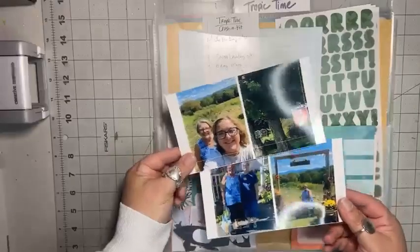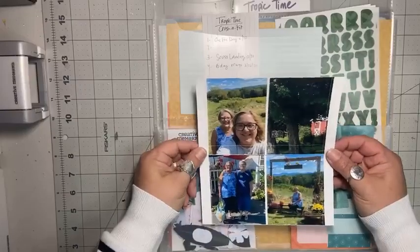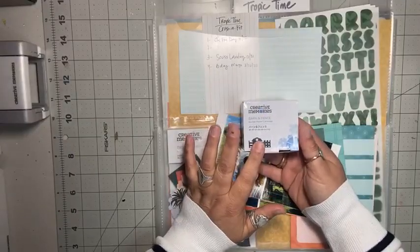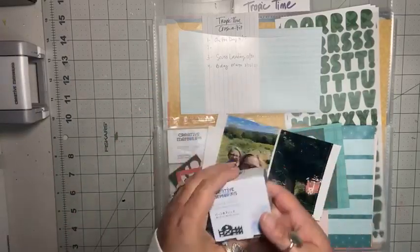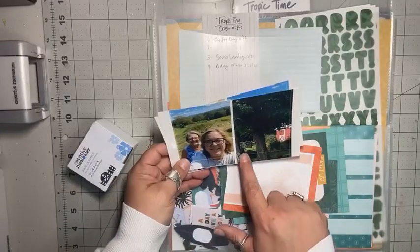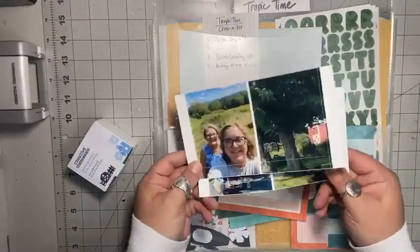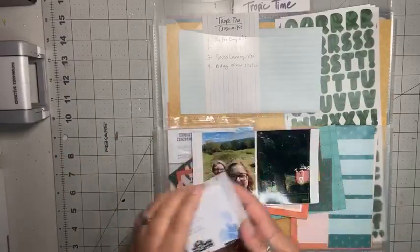I have these four photos that my mom and I took on a day trip last fall up to Guilford, New Hampshire to visit a friend of hers. I have the new barn and fence border maker cartridge and I've been wanting to use it. I went through my list of photos to scrap and lo and behold, I had taken a picture of a barn. The barn is just in the background, but I stopped because they had this beautiful view with a sign that said stay and take pictures. So it goes well with my background and the photos that we have, so I'm going to use the barn and fence border maker system.